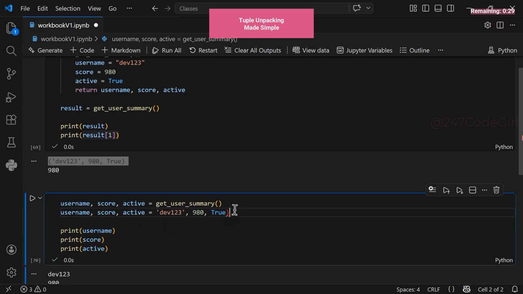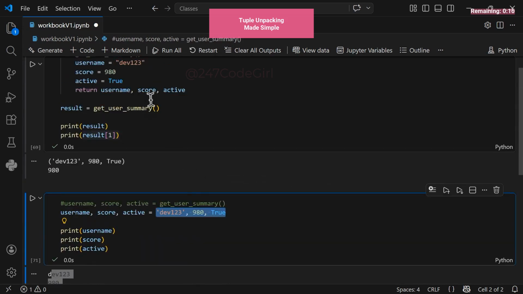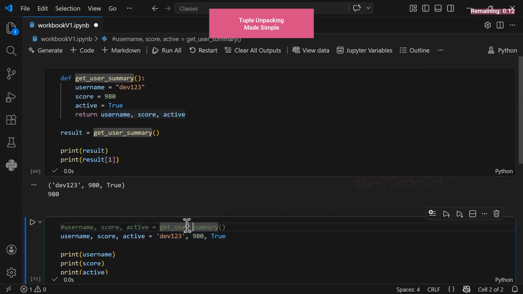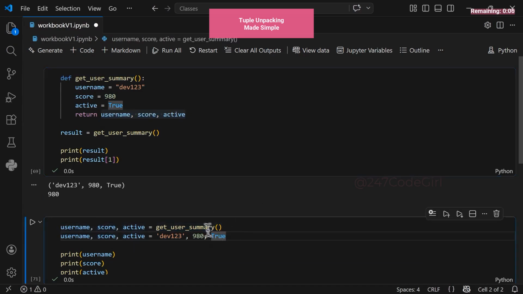You don't even need those round parentheses. This works perfectly. If I remove this line by using the hash symbol to comment it out and then run the code, you will see that we get the exact same output. That is exactly what the function is designed for. It returns the data in a specific format, which then flows directly into this space here. The getUsername call simply retrieves those values. Once you strip away the complexity, the logic is very elegant. Everything is assigned to your variables instantly.